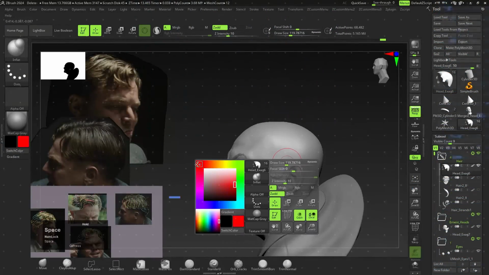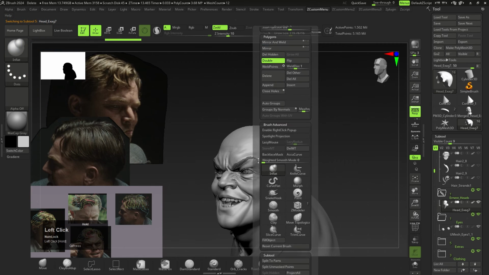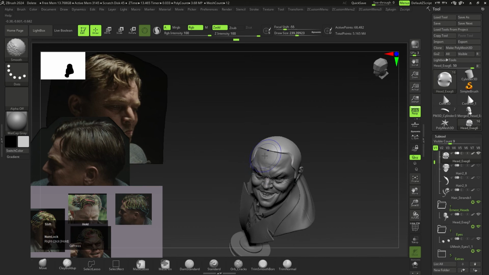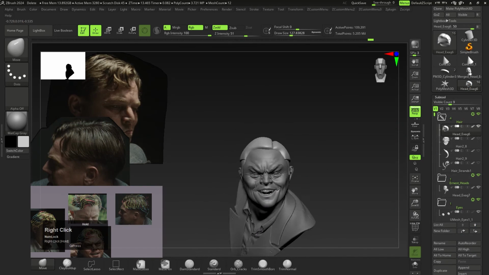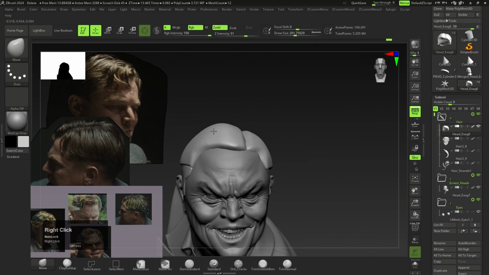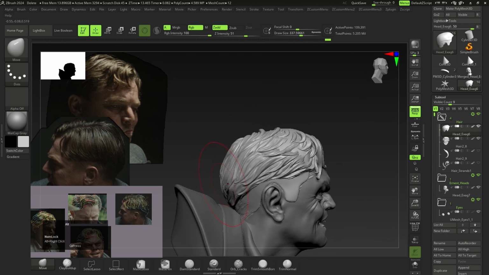Homework. Yep, if you really want to improve, watching a bunch of videos will only take you so far. So in order to actually learn, you need to practice. So for your homework, I want you guys to practice blocking out the hair, just blocking it out. That means no detailing, around 10 times. So you're gonna block these out 10 times.